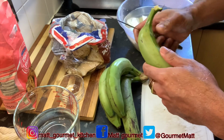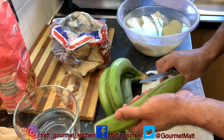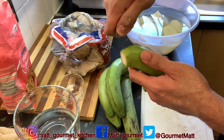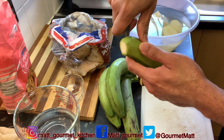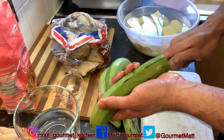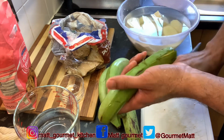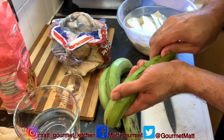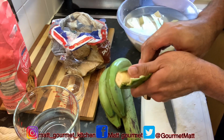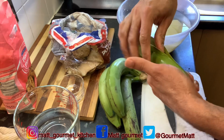Now guys, you just want to cut off the top, cut the bottom here. Like that guys, and just take the point of your knife, just slide it down the back of it, just like that guys, not too deep. Like that guys. You take your thumb, start to work your hand up the middle of it, and take it off guys, just like that.